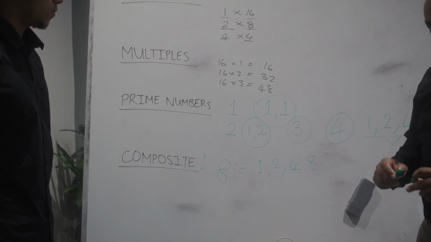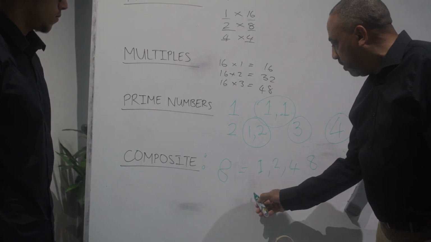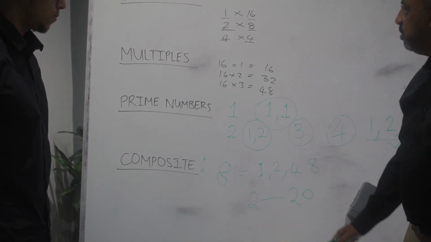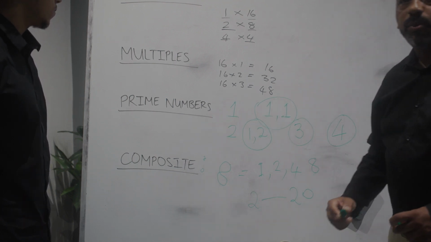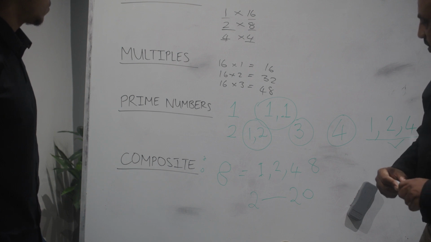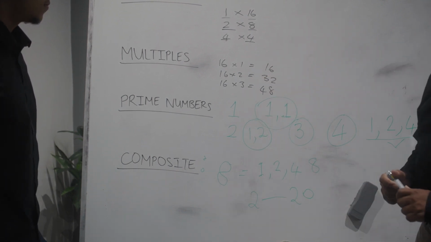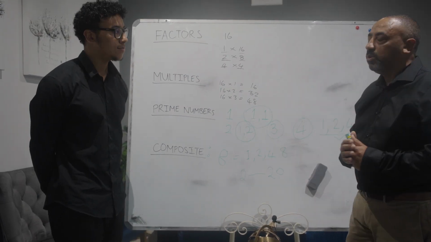So as an exercise, maybe what you do is, for the numbers from 2 to 20, try and classify which numbers are prime numbers and which numbers are composite numbers. And then see how you come up with that. This is just the revision of those numbers. In the next lesson, lesson number 3, we will actually use all of these factors and all these numbers a little bit differently.